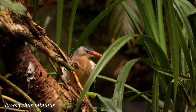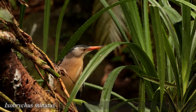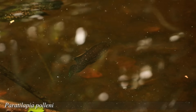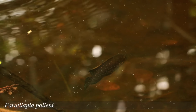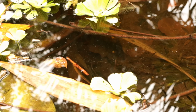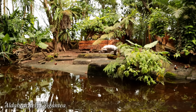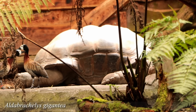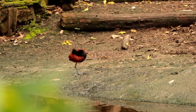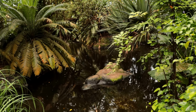The species selection was also very interesting, because most of the big tropical halls are either based on Amazonia or maybe Asia, but in this case they chose for the whole hall to be based on Madagascar. And the reason I say it is loosely based on Madagascar is simply because, of course, most species come from Madagascar, and I can understand that the Aldabras and the Seychelles are pretty close to Madagascar. But they also had a lot of West African plants. And the jacanas that walked around were actually the Amazonian species, probably filling up the niche that normally the Malagasy species would.